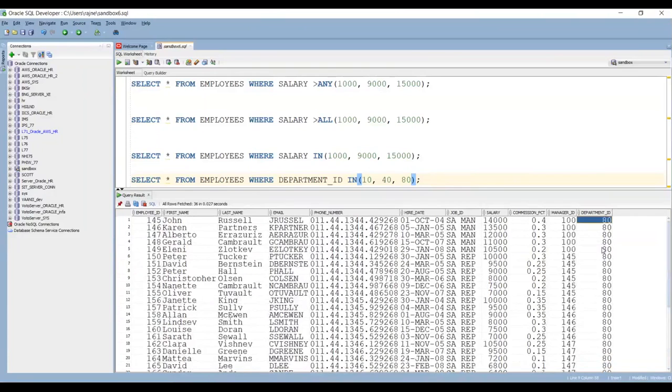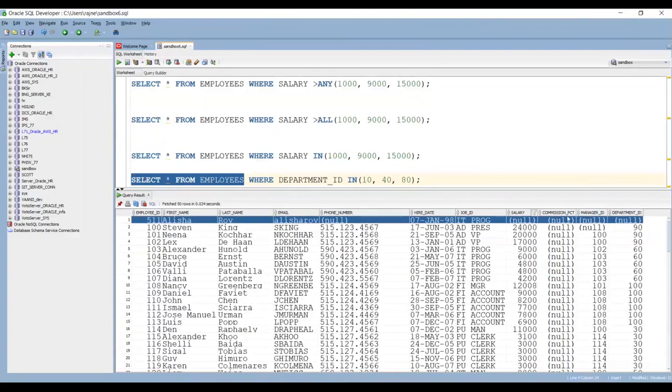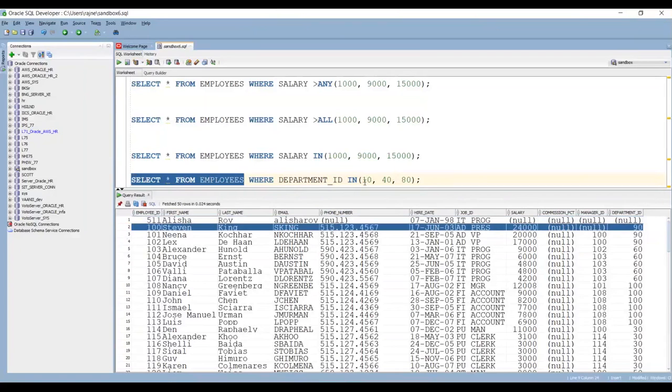For each incoming row in the table, it goes and checks, hey, is any one of these departments meeting the condition. For an example, if I'm going to run this query without the filter condition, we have 108 records. So how it works, for the first row, it will go and check, hey, is department ID matching any of these values. So here it is null, so of course no. Let's see for the second row. Second row department ID is matching with 10, 40 or 80? Oh no, so this will not get selected. So like that, for each record, this filter condition will be validated. And if the department ID matches with any of these values, then the row will be selected.